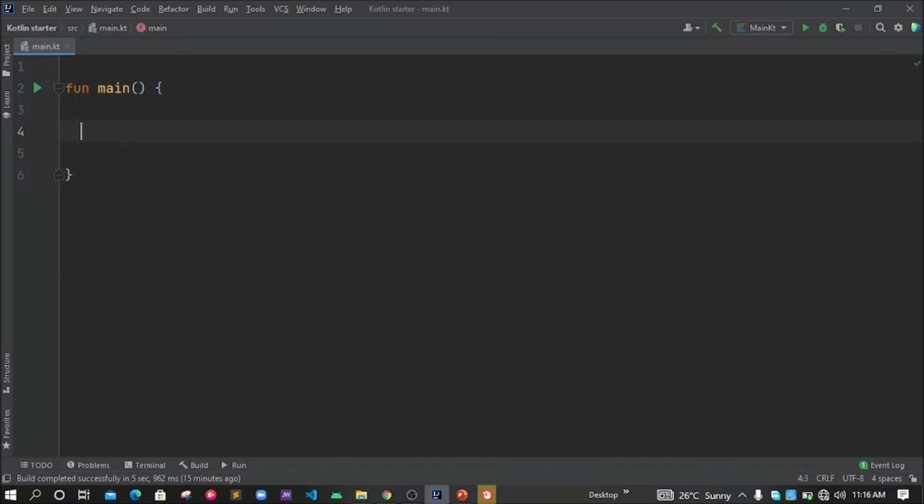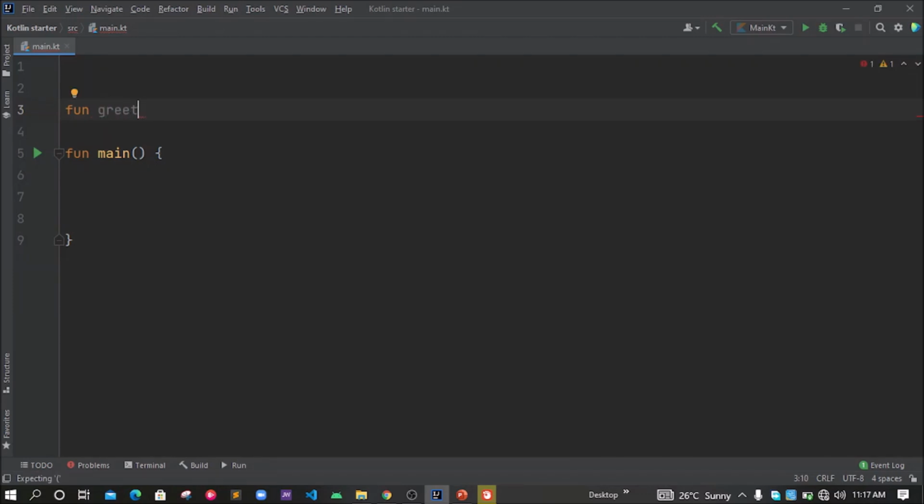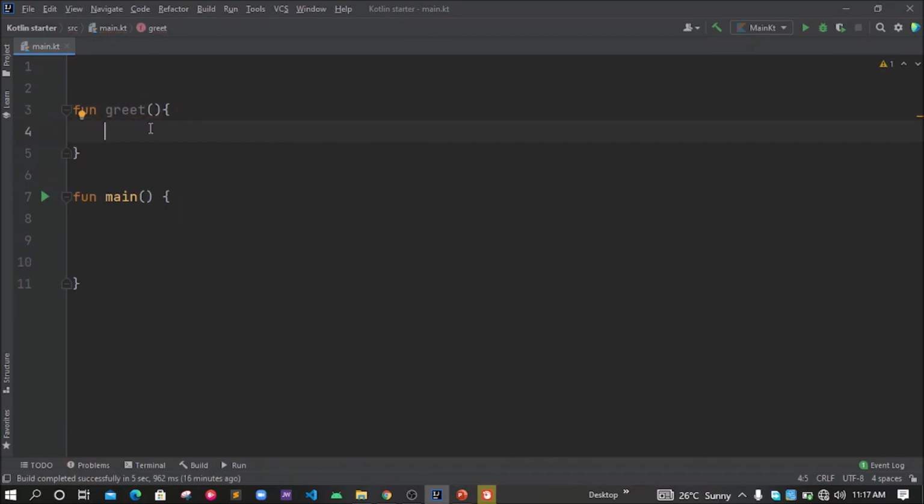So in this video, we're going to learn how to create our own function. I'm going to do that just at the top here. To start, use the word fun followed by the name of our function. I'm going to call this function greet, put in my two parentheses, and then put in the function body, which is the two curly braces. Now I want it to return something, but first let's work with this, then later we'll talk about functions that return something.